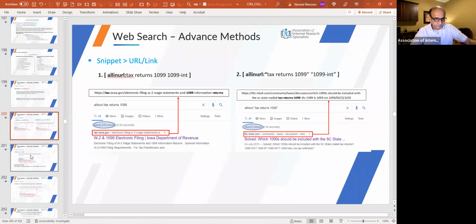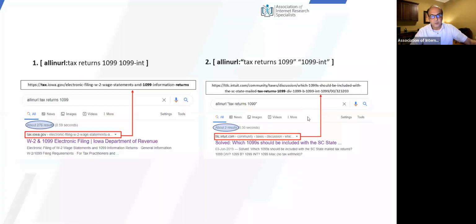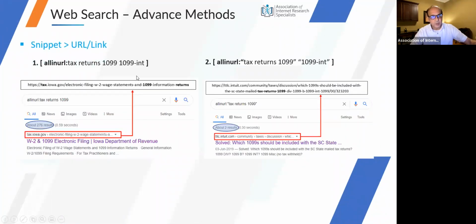Okay. We have a few examples. We pulled a set of URLs and we started to see here it is showing all in URL.